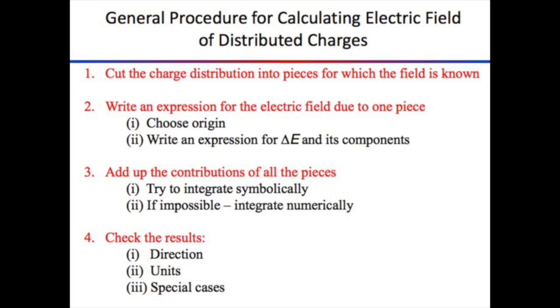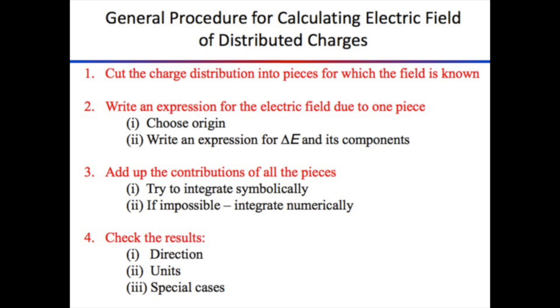All right. In general, this is the method that we will use to calculate all sorts of different charge distributions. So the method that we use can be generalized to everything. And again, the philosophy is that we're going to say that every different charge configuration that you can think of, no matter how complicated, we can, at the end of the day, pretend it's just a bunch of point charges that we're summing over. So here's how we do it. We cut the charge distribution into tiny pieces. Just chop it up, into little tiny pieces. And each of those little tiny pieces is something that we know.